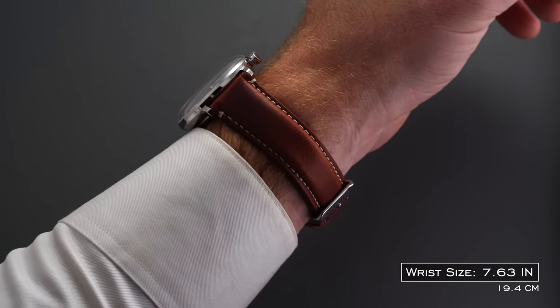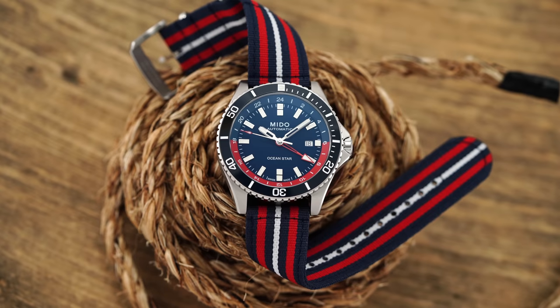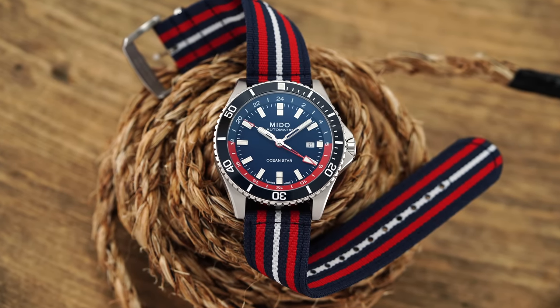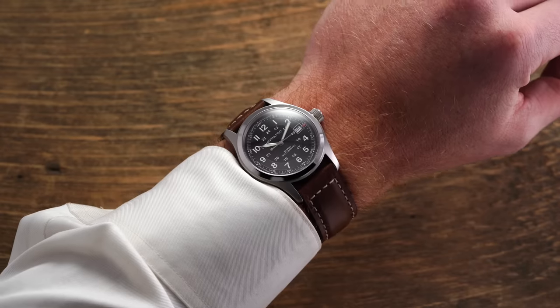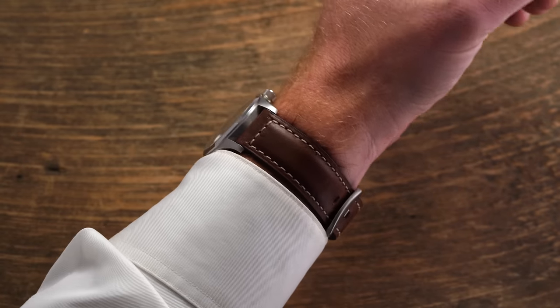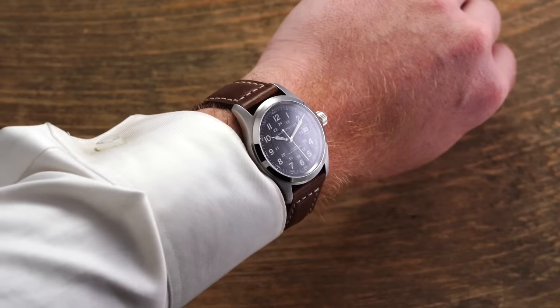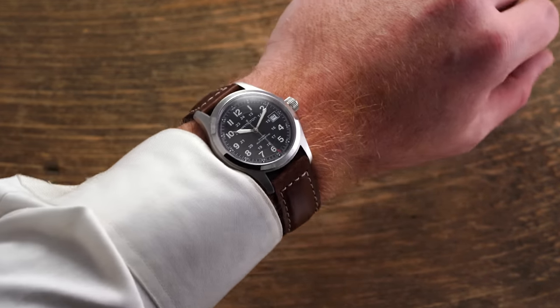I don't think things should clash — that's the important point. If you're wearing a medium brown shoe with a belt and then a light tan strap that's way more playful, that might be a little out of place. But for me, I think you just wear what you want. It depends on the context — if you're at a black tie event or a gala, probably not the best idea to wear a tricolor NATO strap. Know where you're going, figure out your general protocol. If you want to match, I don't think it looks weird; it can actually look good and show attention to detail, but just don't have things clash.